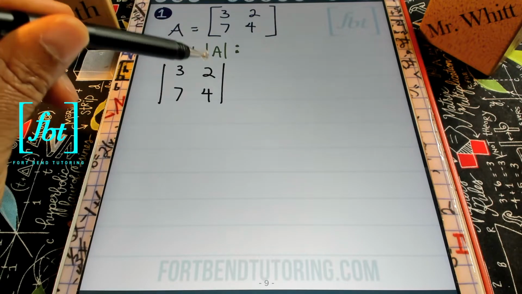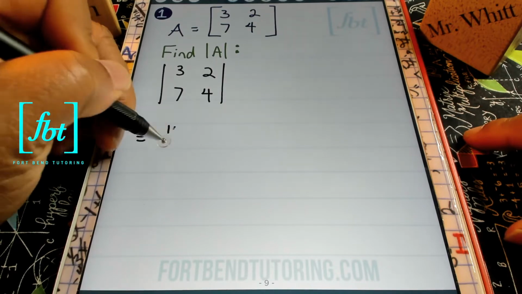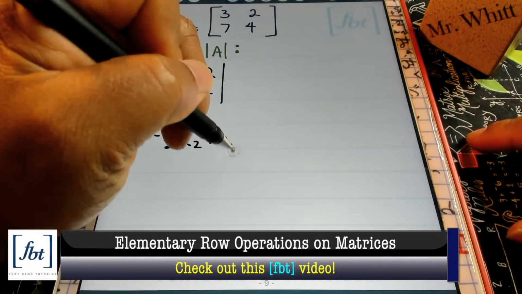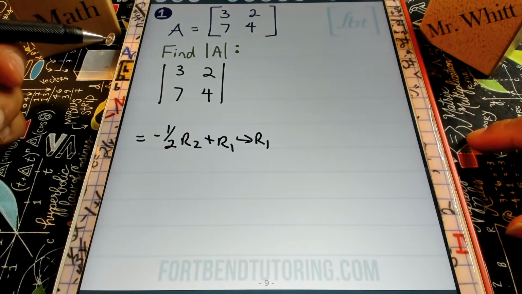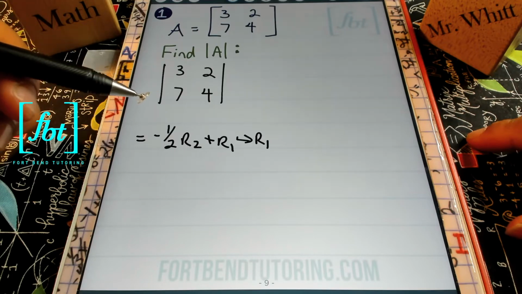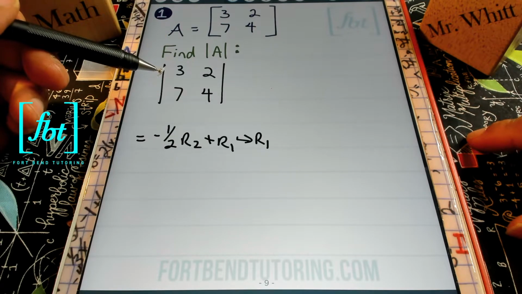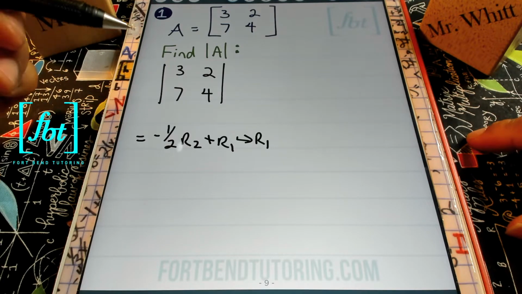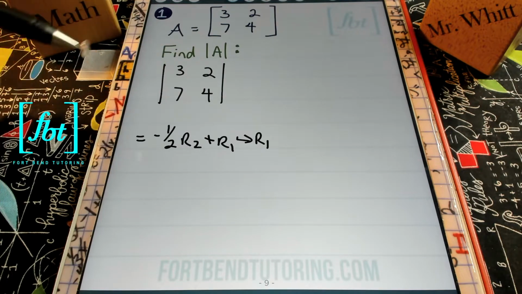So I'll be multiplying -1/2 times row 2 and then adding that product to row 1, placing the result in row 1. What this does for me is allow me to multiply another row besides the one I'm trying to replace by any non-zero value k that I want, and then add that to the row I do want to replace, and it will not change the result of the determinant.